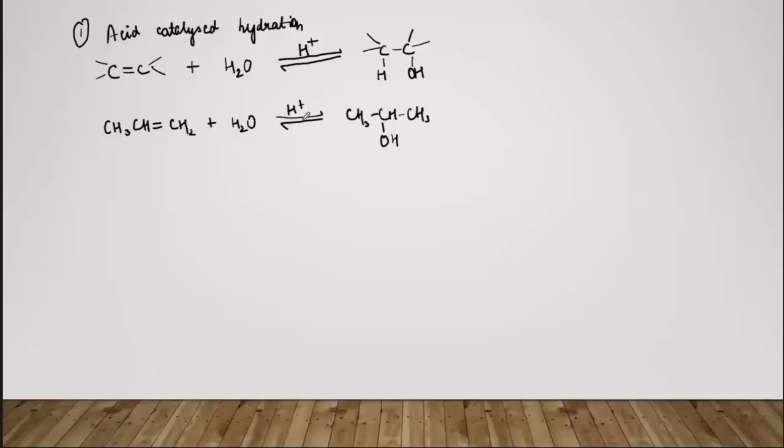ठीक है, तो यहाँ पे भी हमने Markovnikov's rule ही अप्लाई किया है. देखिए ये वाला, the first carbon has two hydrogens and the second carbon has one hydrogen. So जो ये H plus होगा, that will get attached to the carbon which has more hydrogen atoms, that is the first carbon. और जो OH होगा, it will get attached to the second carbon. So I am writing down the name here. This is Markovnikov's rule.